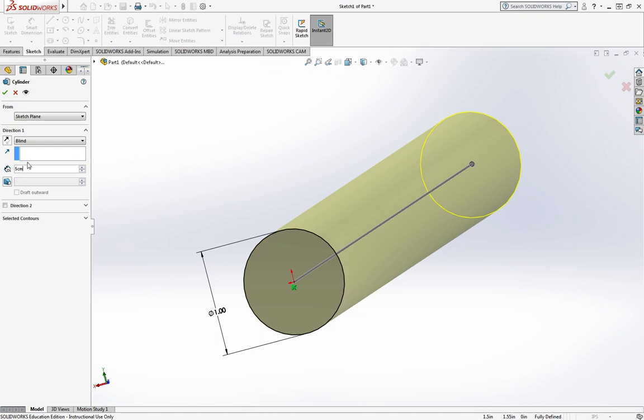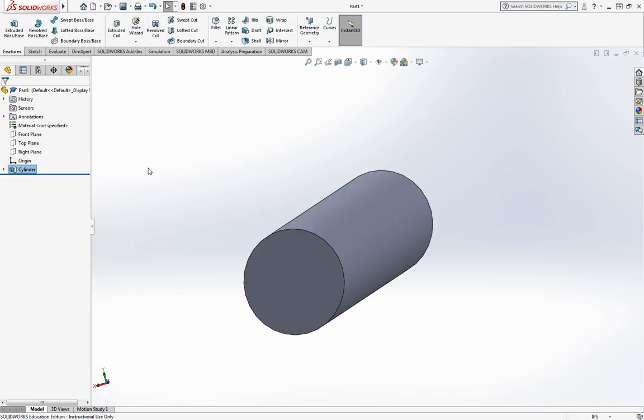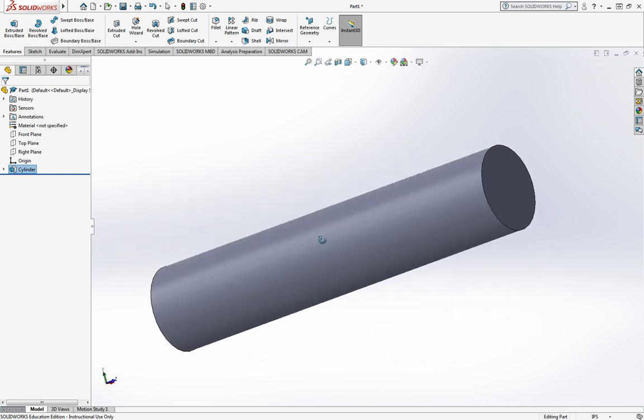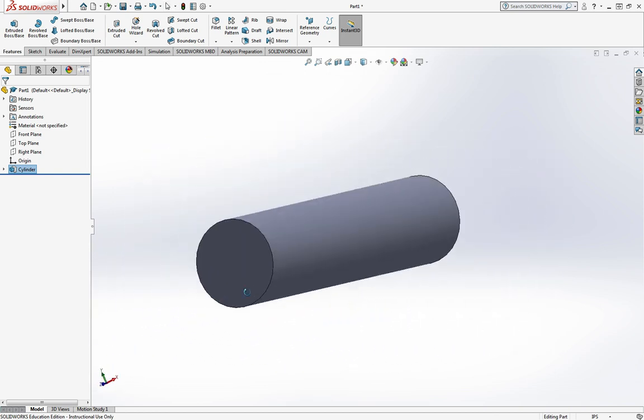All right, enter. Uh-oh. I don't want centimeters. Be careful. You don't have to put units after it. It's automatically in inches as long as your drawing is set up in inches. But if for some reason you were doing something in inches and you wanted to change one dimension, make one dimension a metric, you could do that by just simply adding the metric symbol after it. So there, I just typed in 5, hit enter, automatically it's in inches, hit enter again. All right, so now we have a 1 inch by 5 inch cylinder. All right, cool.